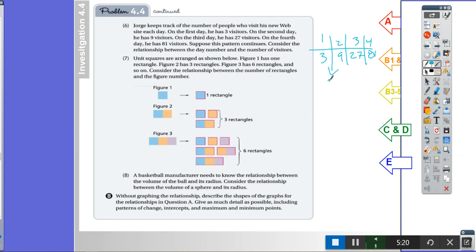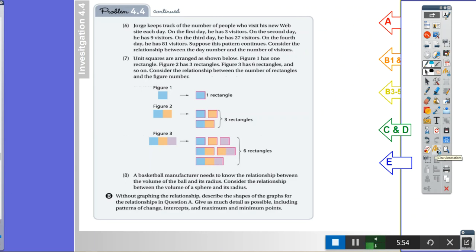I can't help but notice I'm multiplying by 3 every time. That's exponential. So going backwards, divide 3 by 3, I get 1. So we have y is equal to my y-intercept of 1 times my growth factor, 3 to the x power. Number 7. Oh, I'm sorry, this is exponential growth. Number 7.